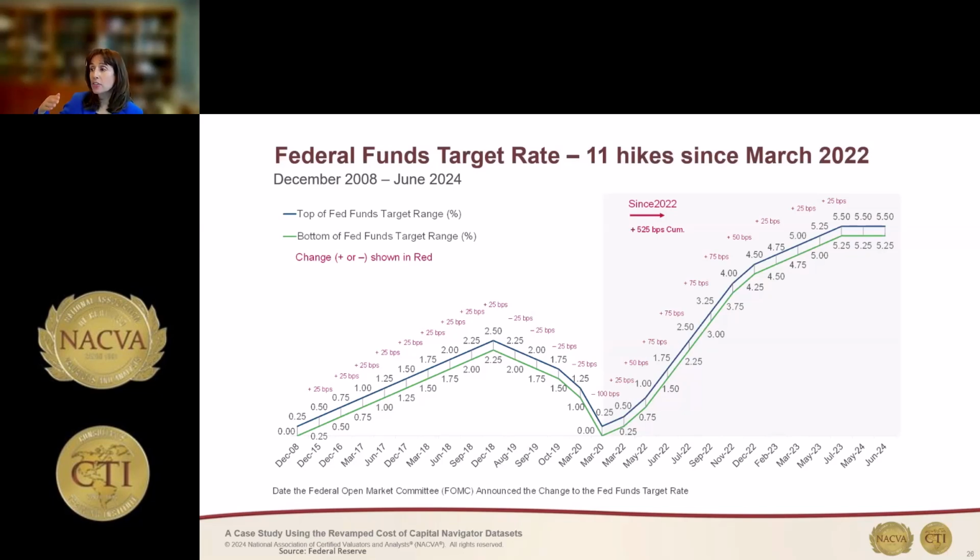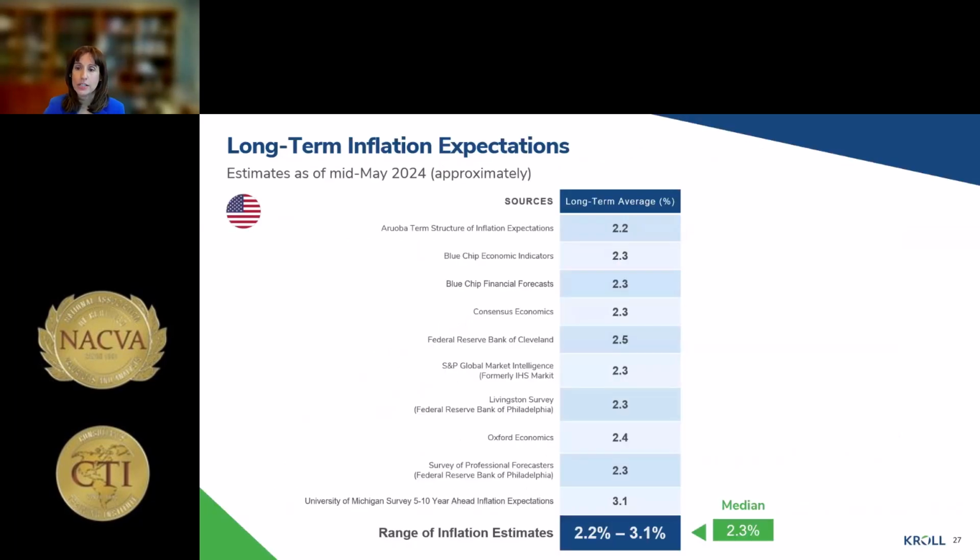So if you add that to the long-term inflation expectations, you can get that fundamental rate, which is what we have here. So these long-term inflation expectations that we cite from all these sources were updated as of mid-May. We are actually going to be updating our mid-June estimates next week. But they've been stabilizing around this median of 2.3%. So they don't quite believe the Fed that they're going to get to 2%. They're a little bit higher than that. But what's interesting about this is that they're now very close to each other.